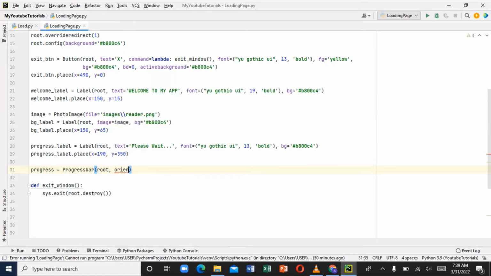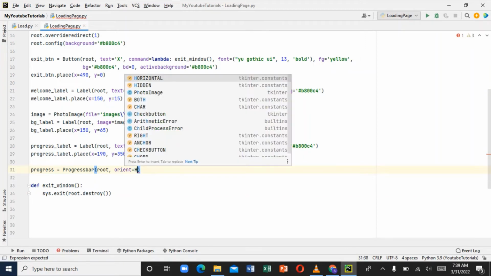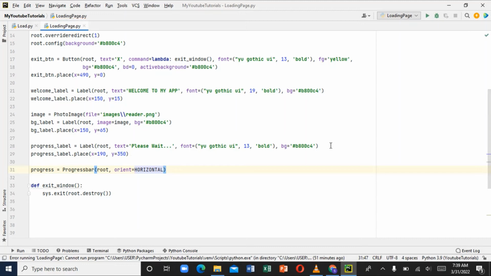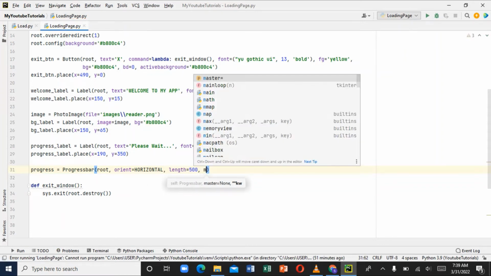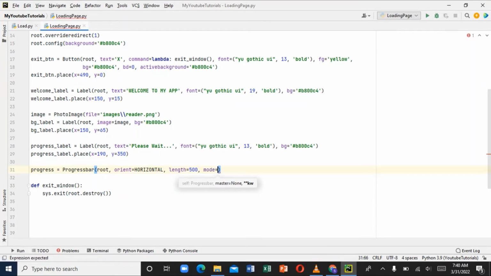Let's give it an orientation of horizontal. We want it to lie straight, not like that. We want it to be horizontal on that page. That's what the orientation horizontal means. So length, how long we want it to be. Let's say 500, and let's put mode to determinate as well.